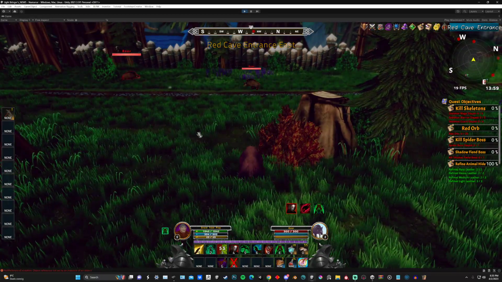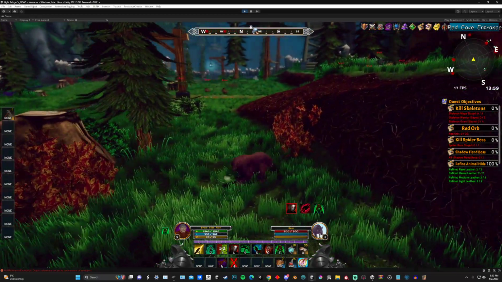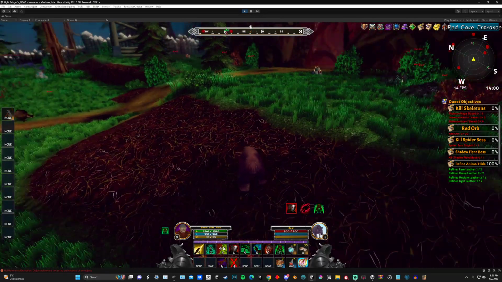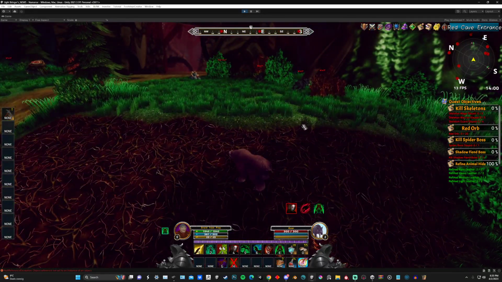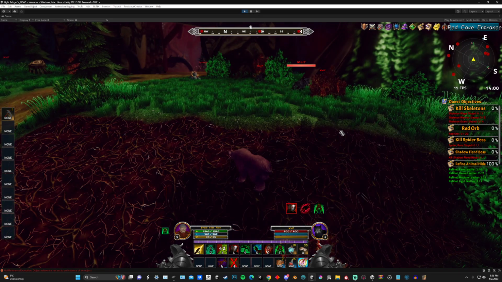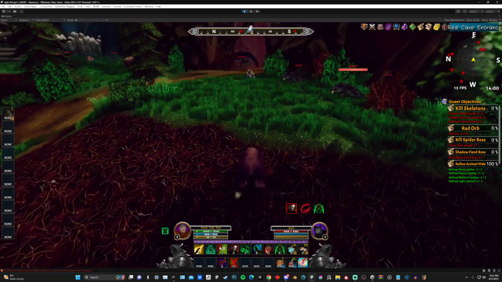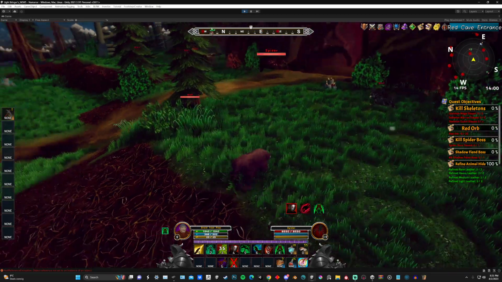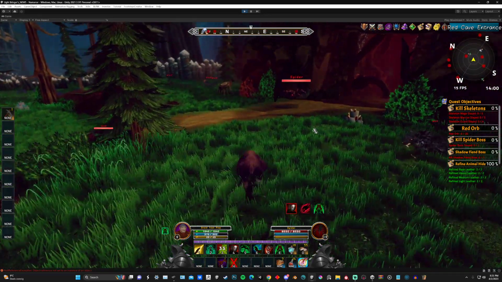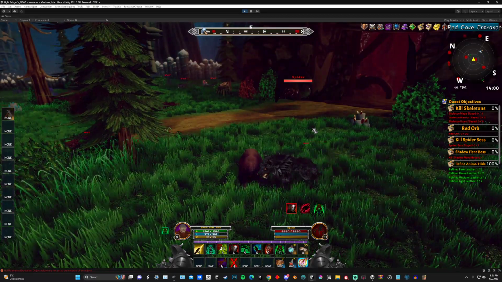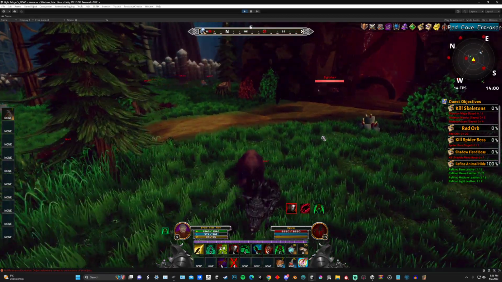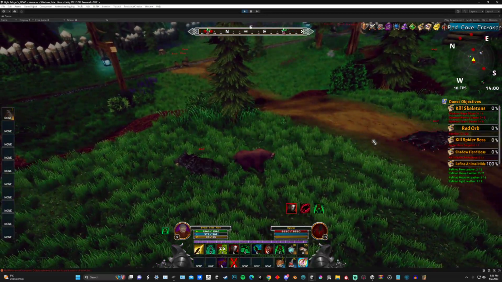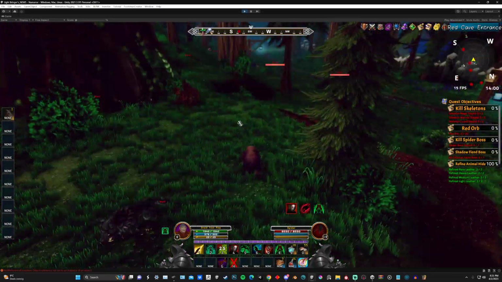I just want to see them from a different angle. Also, I think I have too many wolves here. I'm going to fix the walking. I don't like the walking.